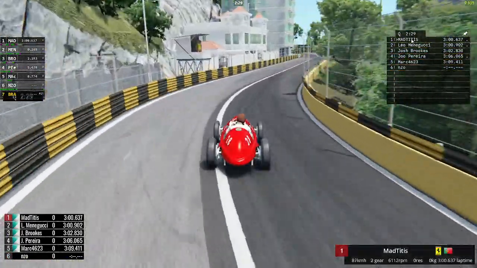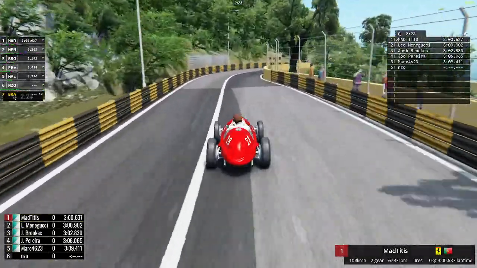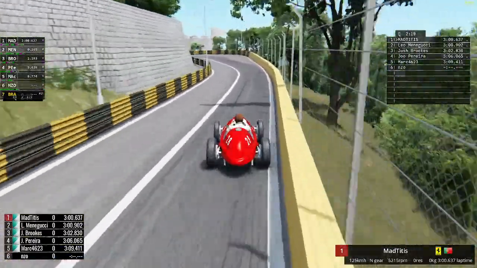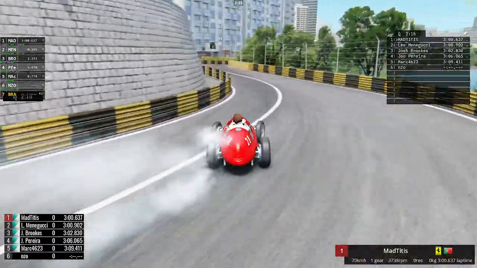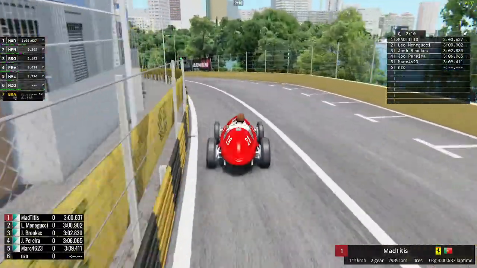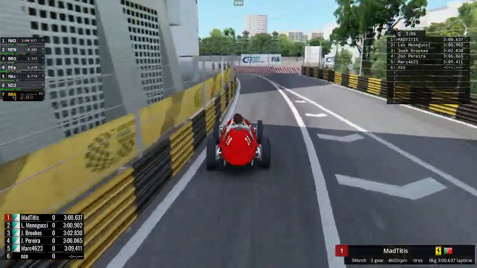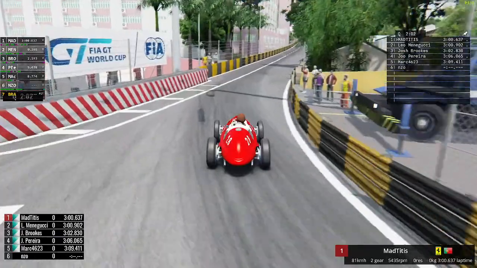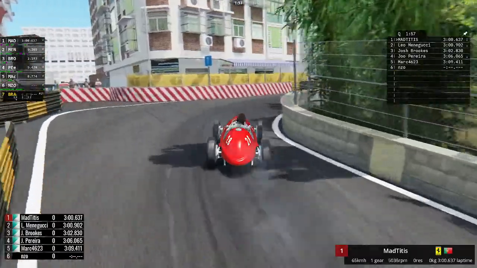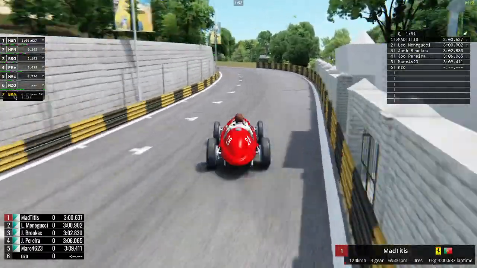Mad Titus going through turn 11 into turn 12 into turn 13. These tight S's are hard to get correct, especially in these old cars. Into turn 14, a tight left-hander. Really easy to go into that barrier. Downhill before the uphill. Heavy braking zone into turn number 17. A hard right-hander. Easy to be overconfident here, but Mad Titus knows his limits, and they are very, very low. Powering on, trying to get another flying lap.